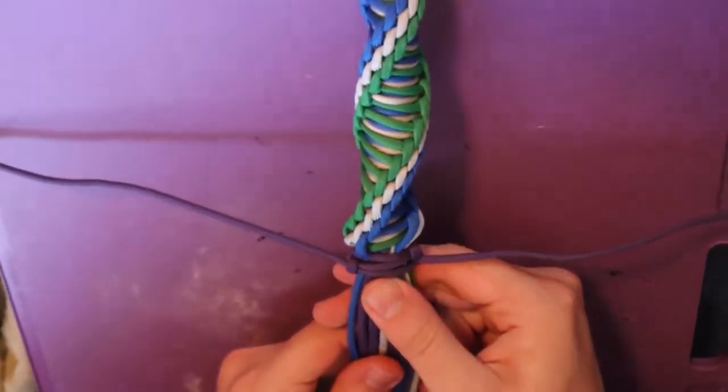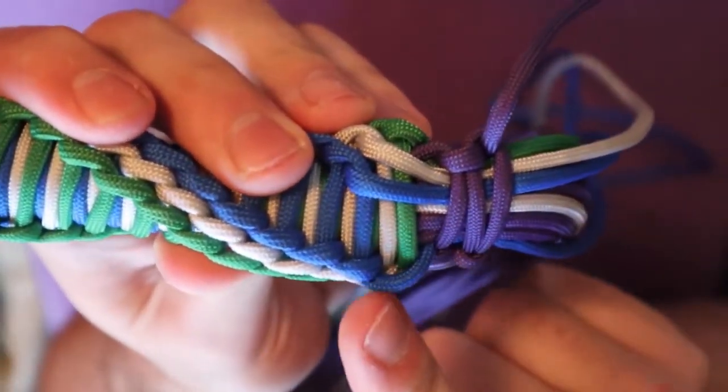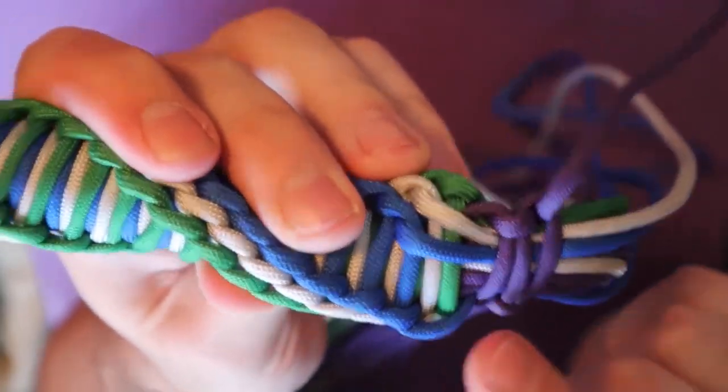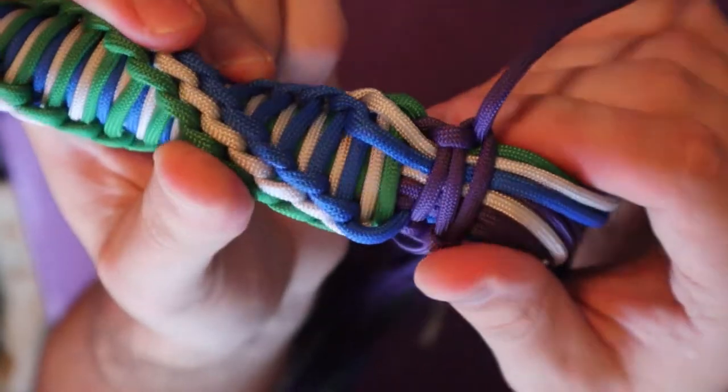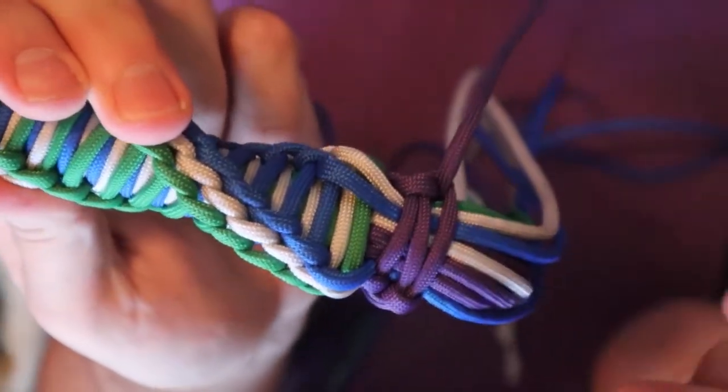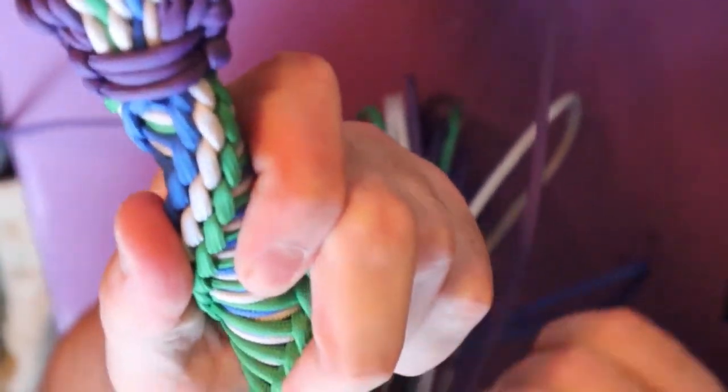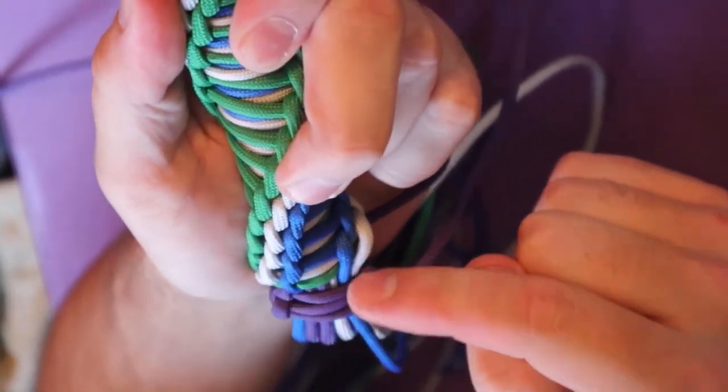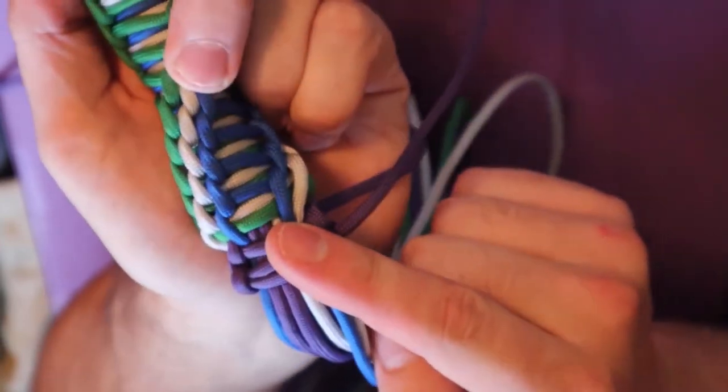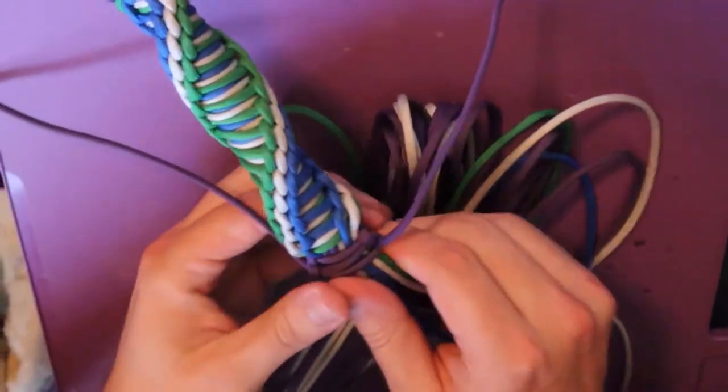All right. So if you look at it right now, all of these guys up here are very loose and it looks really bad. So what I'm going to do now is go through and pull all of those ends that we were working on. I'm going to tighten them up and bring them as close to this end knot as I can, this little cap, and then push the cap up as well.